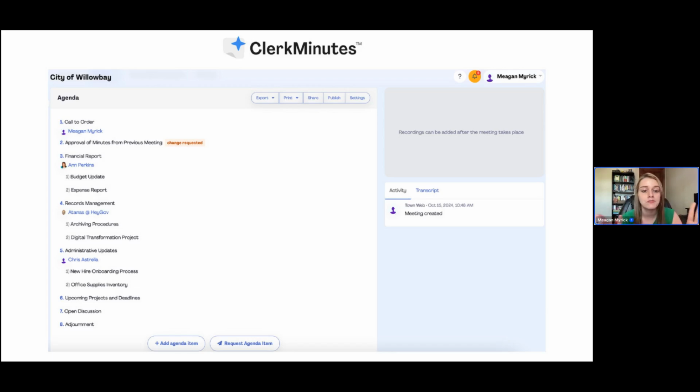So you can send over a request to a whole department or to a specific person and have them come in and add agenda items. I think we have an export where you can export out the agenda. And I know we're also working on a way you can add files in. That's already built in where you can add files. But when you click export, there's an agenda packet option, and you'll also be able to export the full agenda packet. So again, it's still in progress.